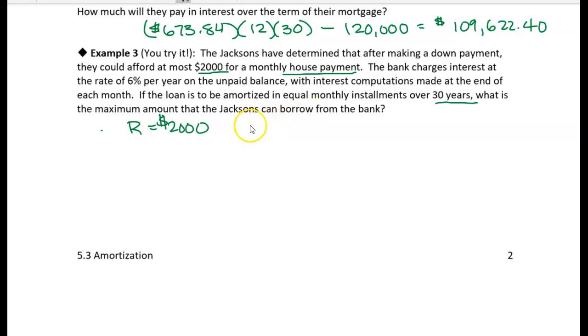So it seems like a reasonable question, a pretty logical question to ask. So let's write down what we know. We know the interest rate is 6%, 0.06 per year. The compounding period is monthly, so we have 12 months per year, and the time is 30 years.